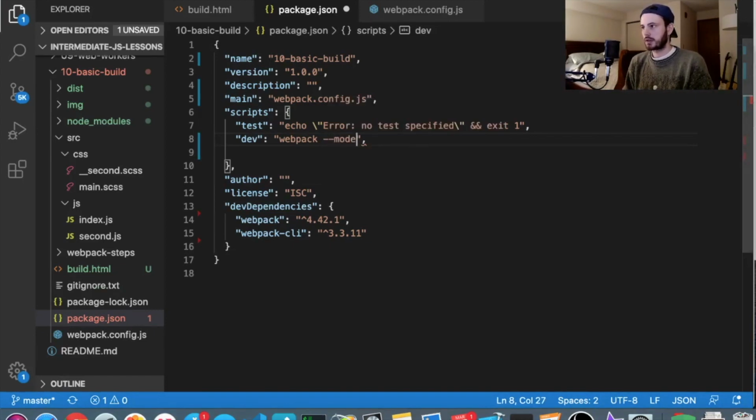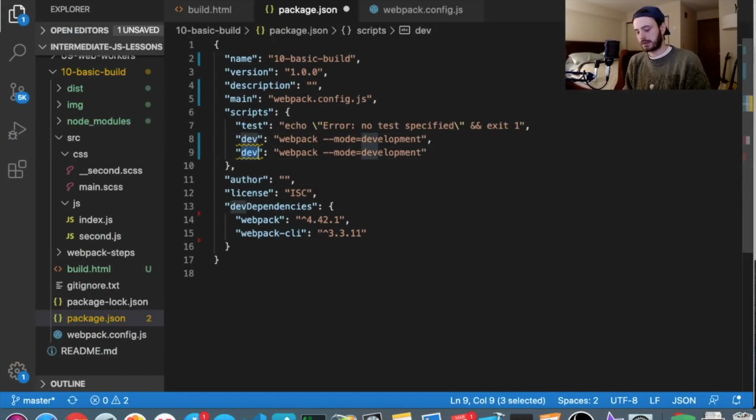And so what I'm going to do here is say mode equals development, and then duplicate this and create build. And instead of development, we'll say production. Now, the other thing I'm going to add to development is --watch.